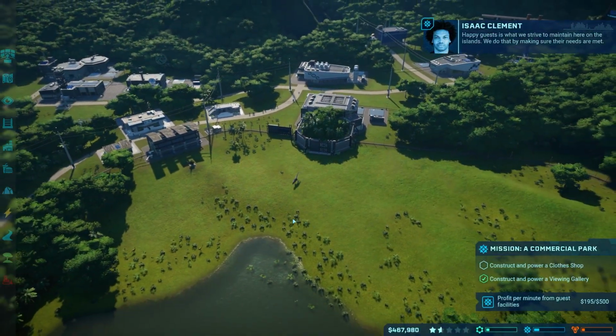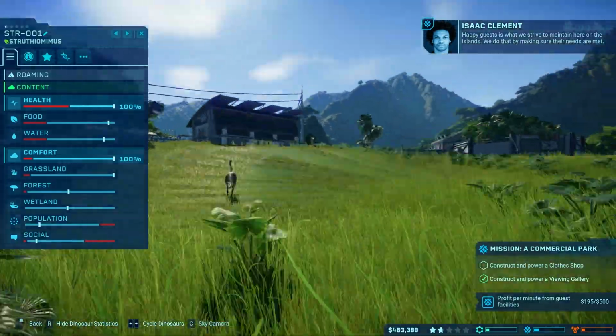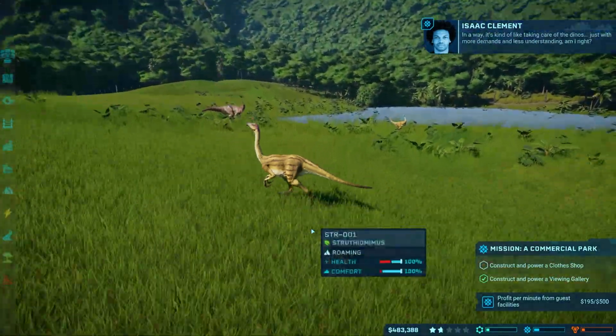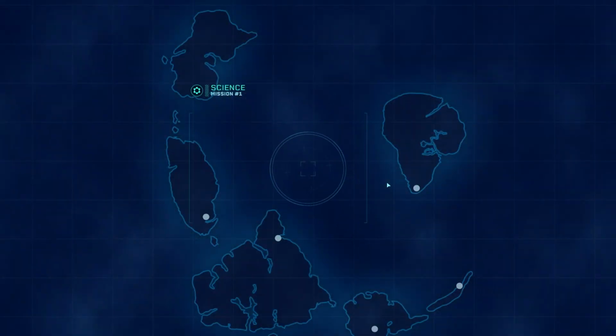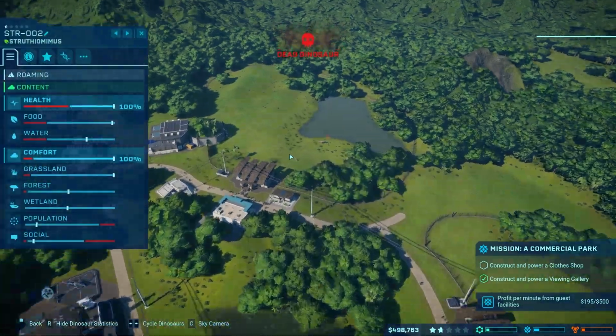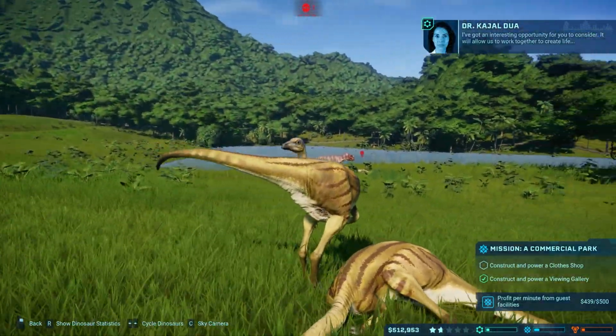Happy guests is what we strive to maintain here on the islands. We do that by making sure their needs are met. In a way, it's taking little care of the family dinos. Transmission incoming. I've got an interesting opportunity for you to consider. It will allow us to work together.